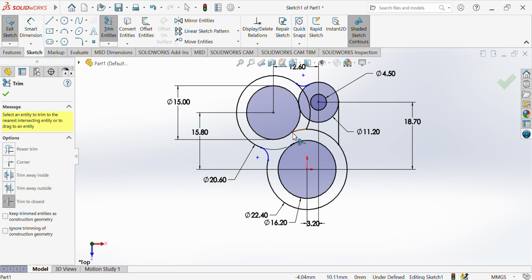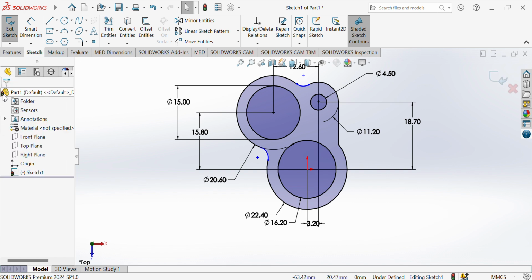Just trim off everything in the center. Okay, almost done. So see, it's showing this grayish color, so that everything is closed. The point of this grayish color is just to show that it's closed.